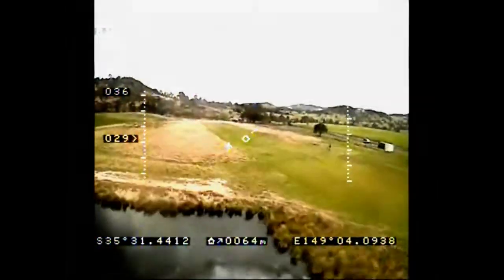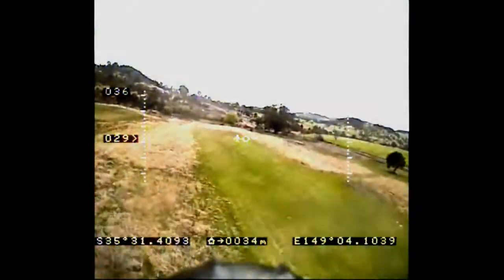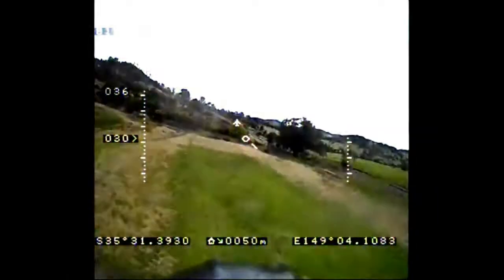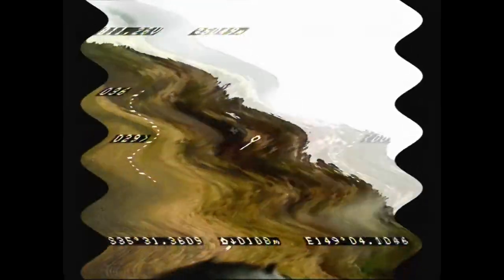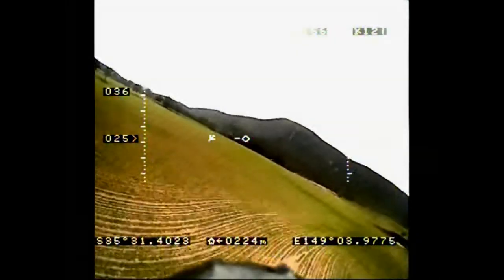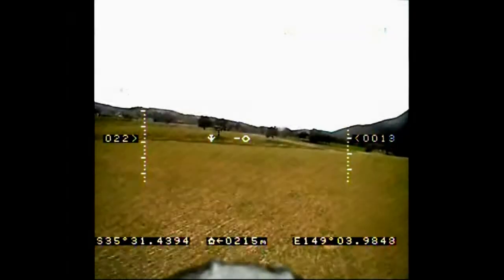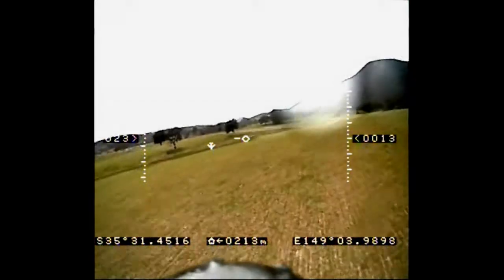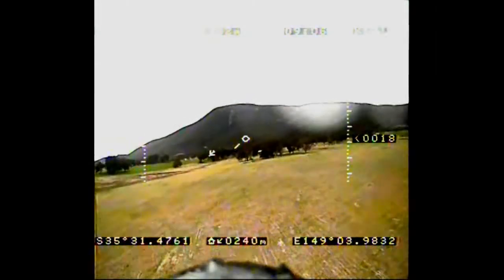Some of that pulsing is due to the processing I've done on this video — the video editor I'm using alleges to be able to even out low-light camera problems. But the actual camera gets quite dark when you're heading south and you get a lot of sky in the camera view. It seems to be much better when the plane is pointing down than when it's pointing up.